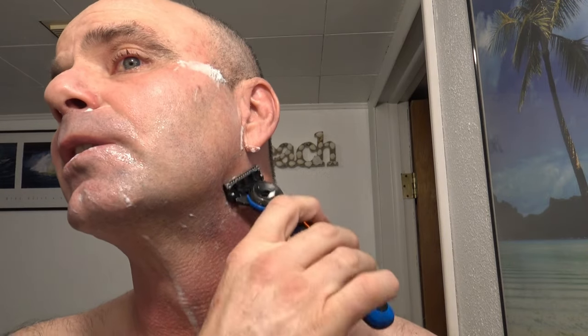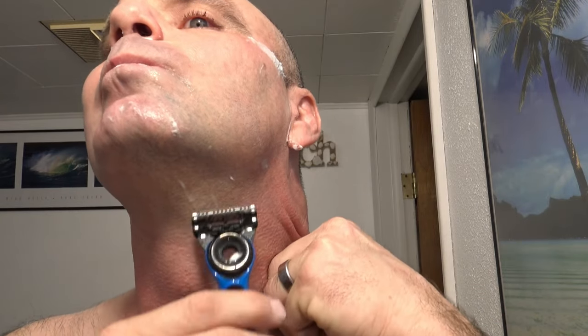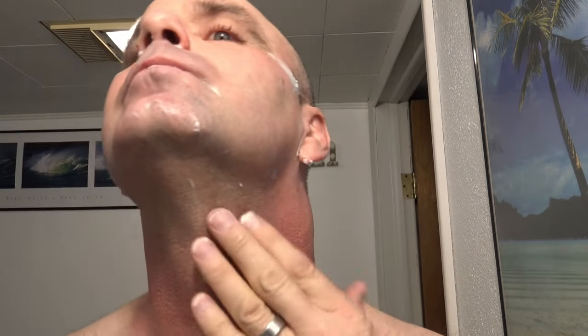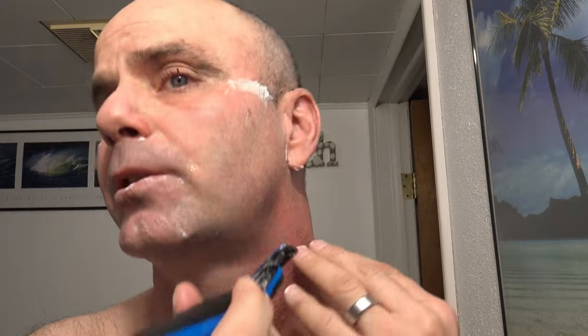You can really feel that razor heating up now. Might be from the hot water from the sink, so. I always rinse my razors in hot water anyway, so this razor might be a little bit overrated to me. So, I can't tell any difference as far as how many strokes it takes to clean up. So Gillette Heated Labs one obviously is more comfortable with the heat, but just a tiny bit more pain-free, but that's about it. Can't really tell much difference in the shave quality.